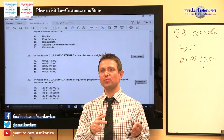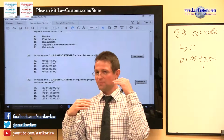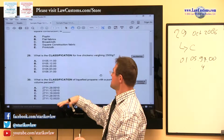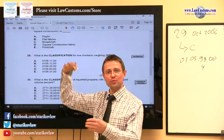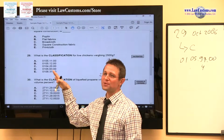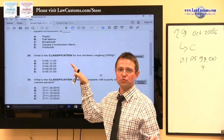Essential character versus not essential character. Last in numerical order versus first in numerical order, right? So like GRI C, general rule of interpretation C. So basically, if you have one of those which are outdated, it's difficult for you to compare and contrast. That gives you, I shouldn't say grief or anxiety, but it gives you inconvenience because that HTS number is nowhere to be found.